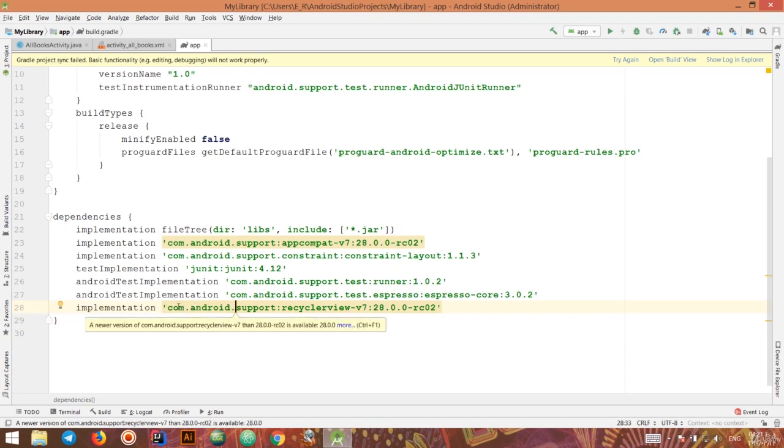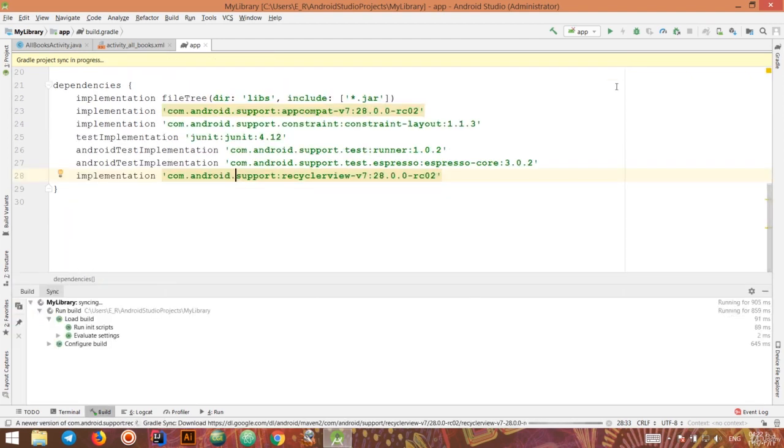For example, in here I can see that the address of this recycler view is this piece of line in here. Every time we change this Gradle file, we will see something called sync now, some pop-up message in here that will say sync your project. But right now we are getting some errors because we haven't had a successfully synced project. We can try it again, but we will get the same error.